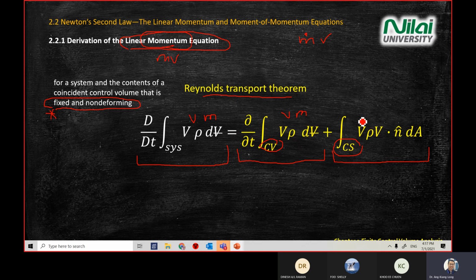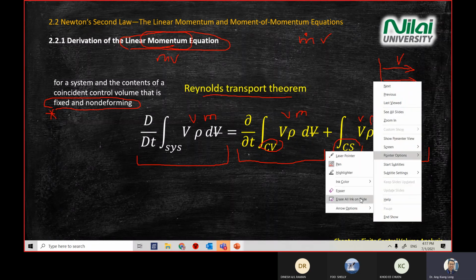So we will have velocity, rho, velocity. This one is a vector. This is a vector. And dA. Okay. So control surfaces always deal with the arrow that we always talk about, the one that I always show you. You draw the surfaces, you draw the V, you draw the A, then see whether the arrow is the same and so on. Okay, so this one deals with the surfaces. Okay, so this is how it works.